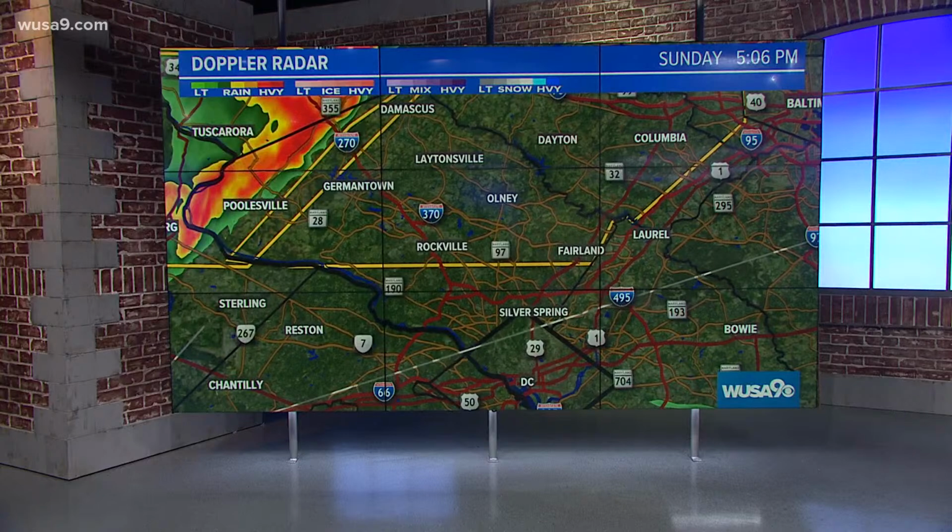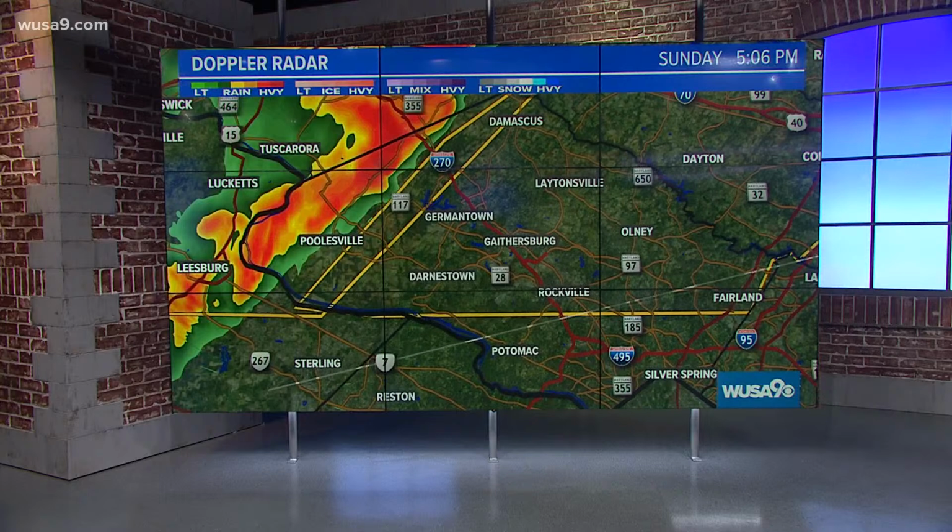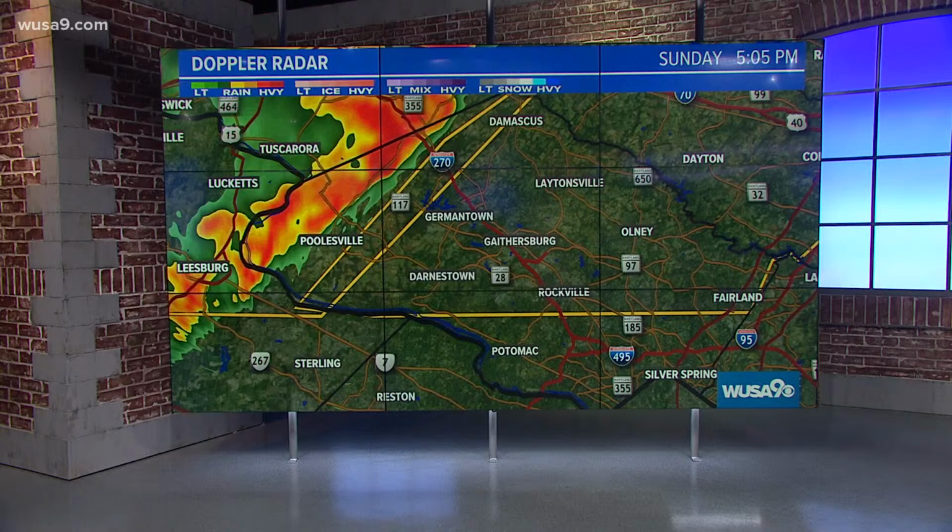So I'm going to pull the radar in a little bit closer, into Montgomery County, and you can see that line of potentially severe thunderstorms moving into the area right now. Looks like it's just made it into Clarksburg and Poolesville. If it's not raining at your place yet, it is about to rain, and it's going to come down with vigor. There's going to be lots of energy with this system. Lots of wind, too. So quick downpour, gusty winds as this situation continues to develop here across Metro Washington.